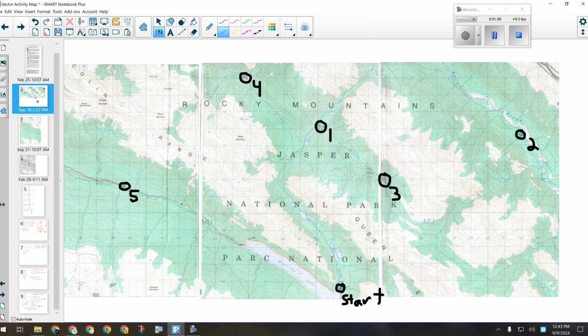Now, you will also see that on the map there are some dotted lines. Those dotted lines are actual trails. They're much easier to walk on, so you generally go faster when you're on those trails. Now, that doesn't mean that you can't go off the trail. In fact, I will force you to. There will be some points where you will have to bushwhack. That is much slower, and so as a result, you will have a slower speed through the trees when you're off the trail.